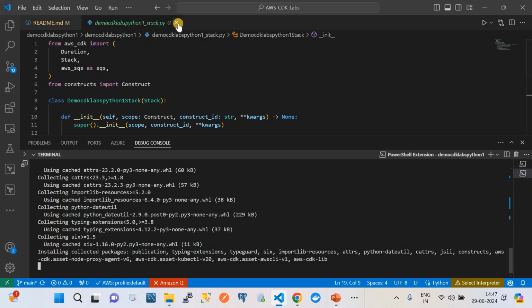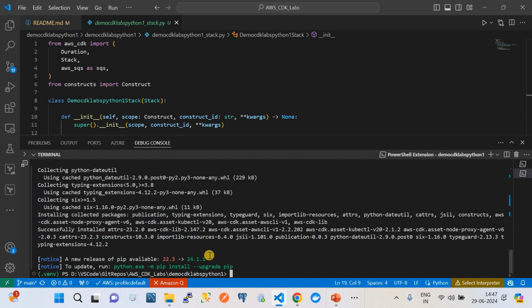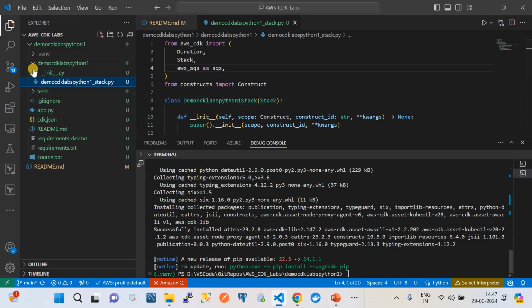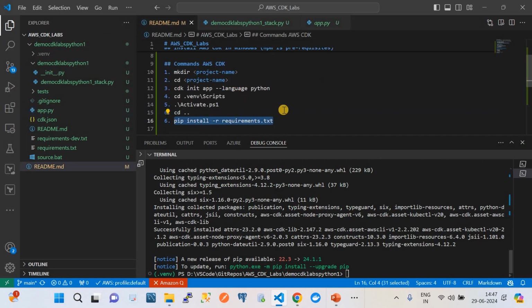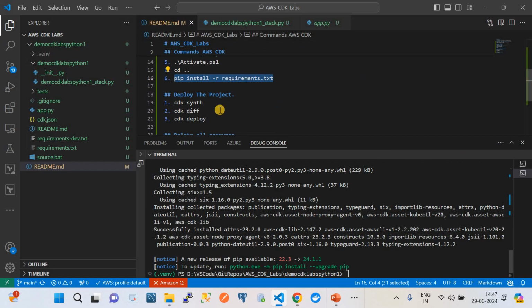I'm going to close the folders, and then show you that once it is installed, all these modules are getting recognized in the virtual environment. Currently it is installing the modules. While it is installing, I'm going to pause and come back. Now you see that it has installed all the modules, so it should be recognizing now. If I go to the project, to the app.json, everything looks to be installed. The next command is to see if it can synthesize now.